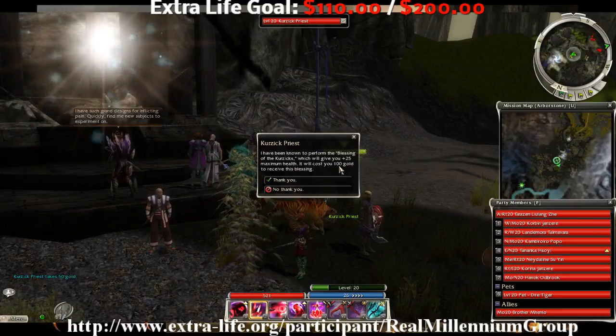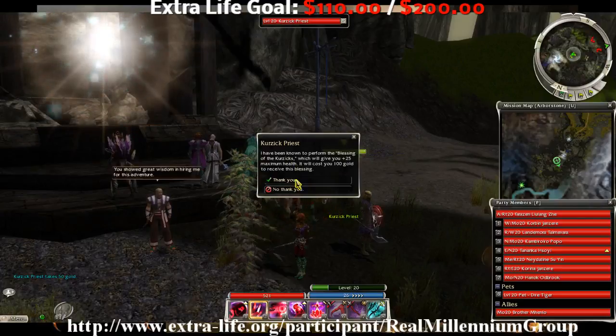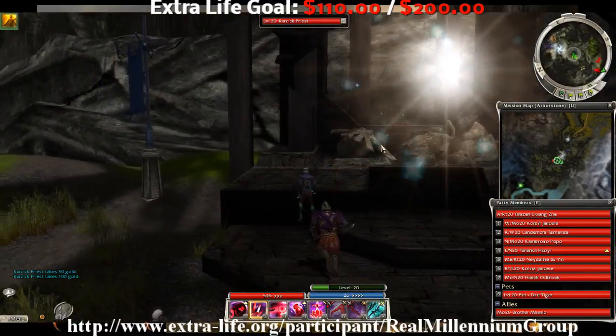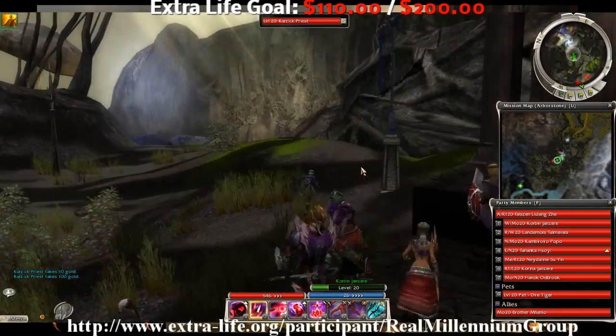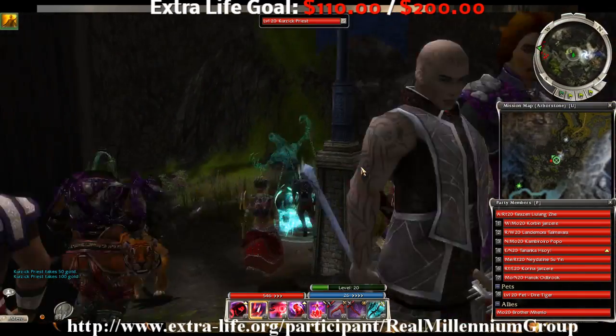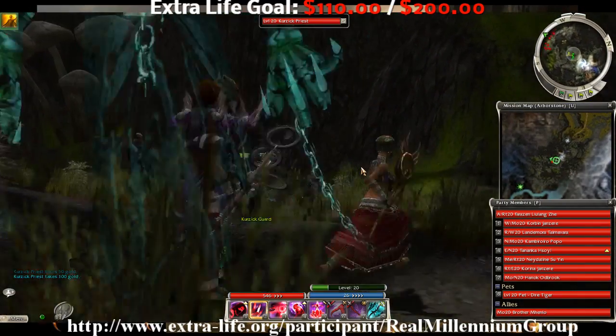25 maximum health. It'll cost you 100. So it's 150 gold. All right. Regardless, there we go. Okay. Now we can use the shrine. And we're good to explore and start gaining Kurzick faction.